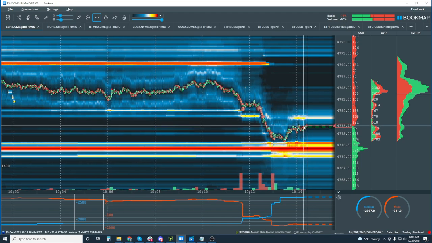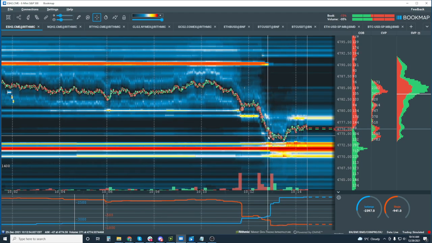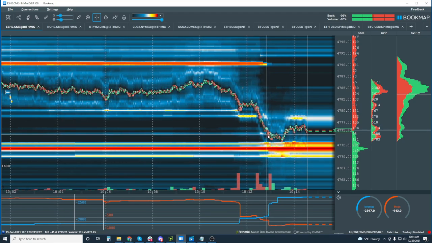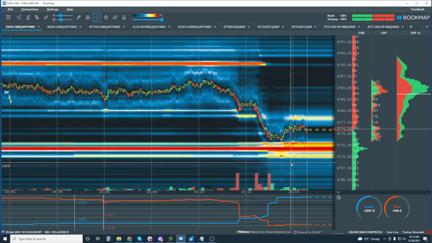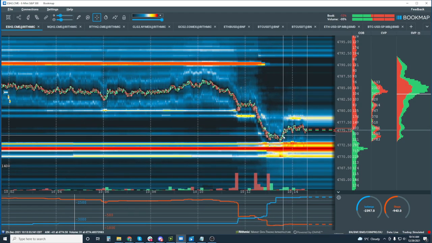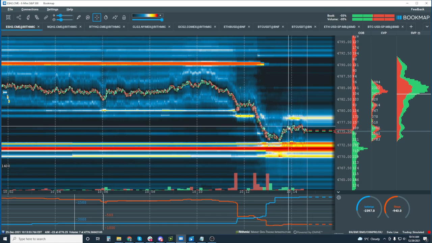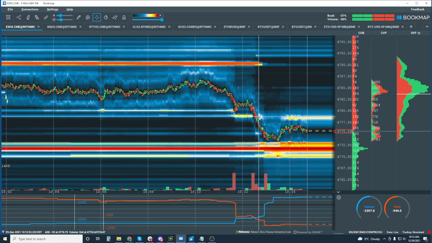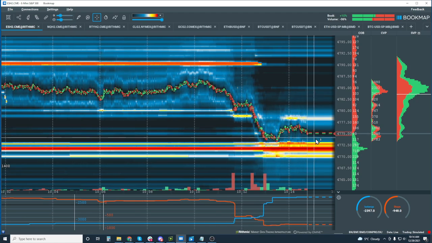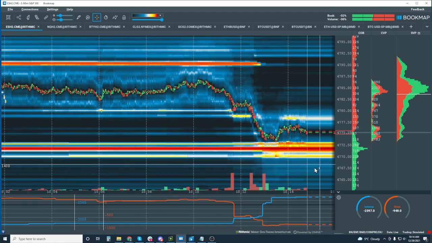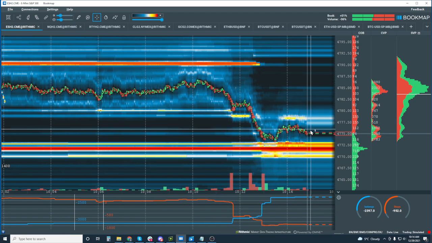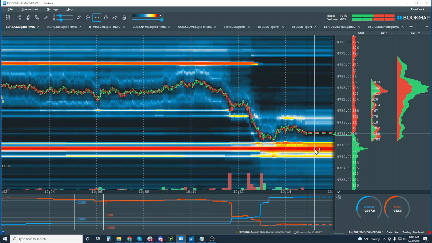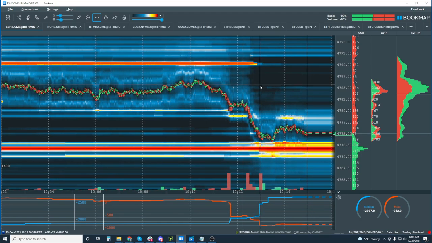A pullback like this was to be expected below the swing for the low of the day here. All right, so I don't see anything yet. I don't see a lot of buying pressure coming in yet. We haven't even gone back up and tested some of these areas yet. It's right in the middle of it. So I really don't see anything yet. It's still looking for the overall trend to continue to the downside into this higher liquidity here.